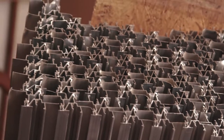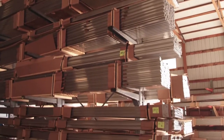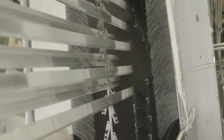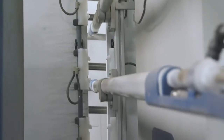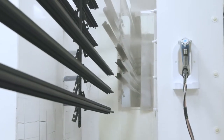We have over 300 proprietary profiles of aluminum extrusions and we order them all in mill finish heavy gauge, then we treat them and apply powder coating — we have basically an infinite amount of colors. This is our powder coat paint system where all of our extruded aluminum gets an electrostatically baked powder coat applied to it. The powder coat we use from Axo Nobel is not only the most environmentally friendly but also the most durable finish on an aluminum clad window system available today.